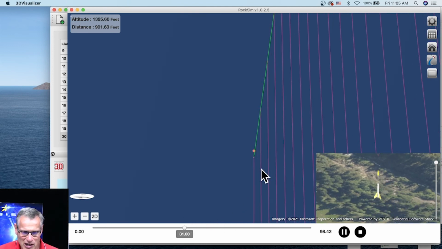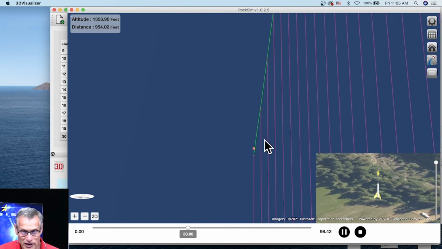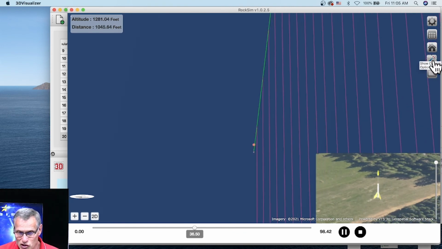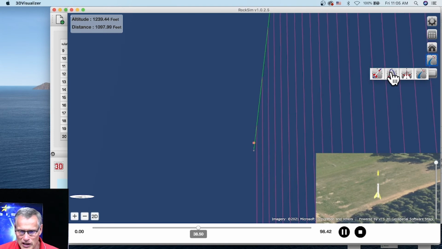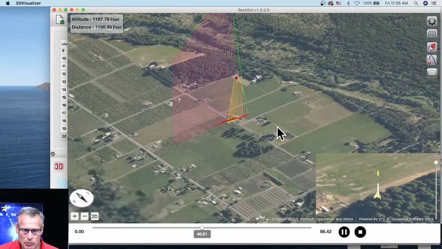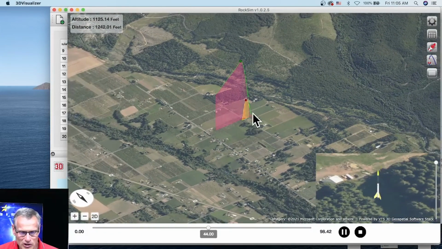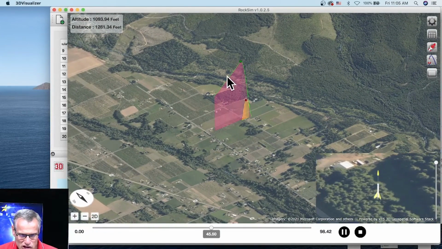So then the rocket's coming down, and it's coming down slow. And as you're looking in the sky, there's not much to look at. So I'm going to change the view, and let's look at it from a static perspective. So now we're looking at it. This is the trajectory of the rocket.